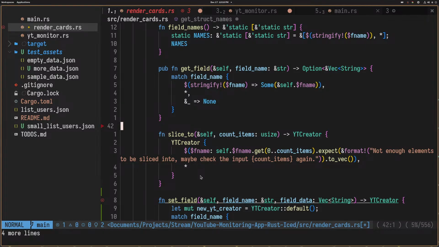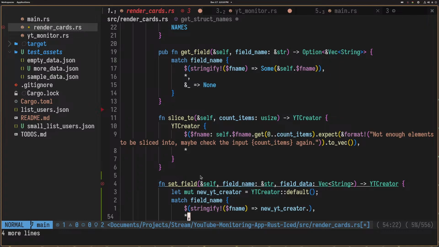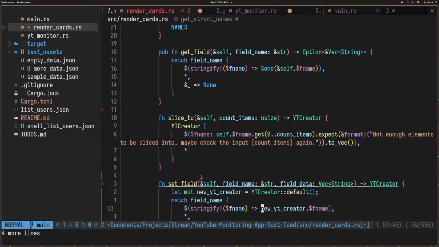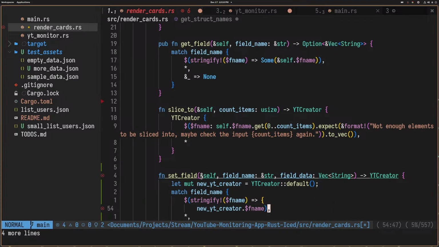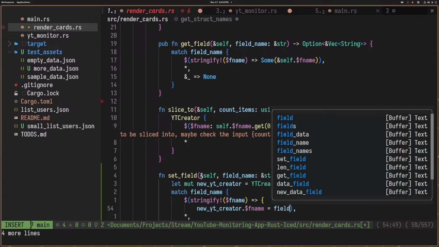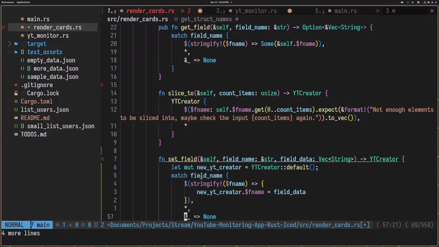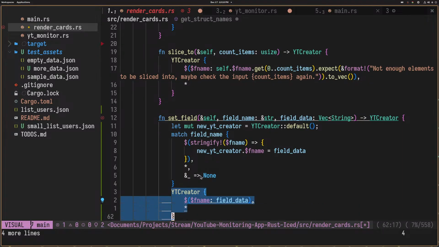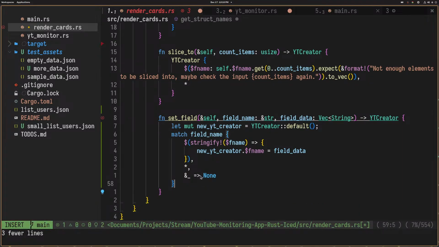how are we doing it, dot fname, right? Fname equal to field data, something like this. Is this okay?